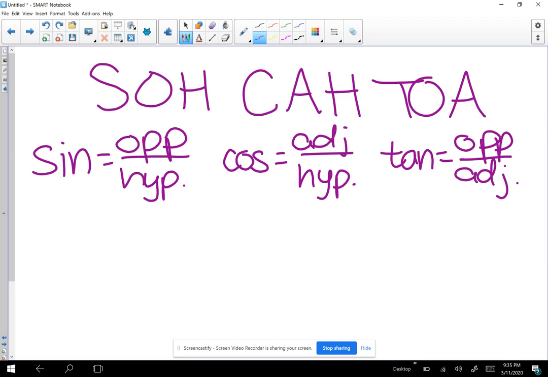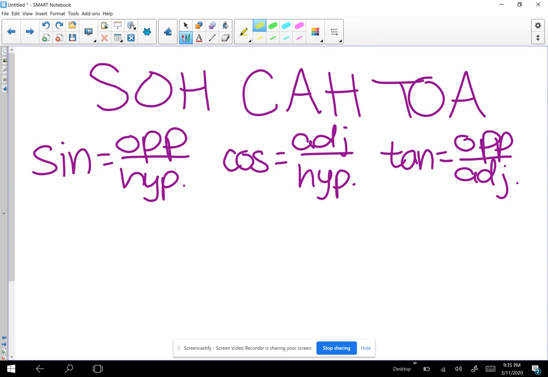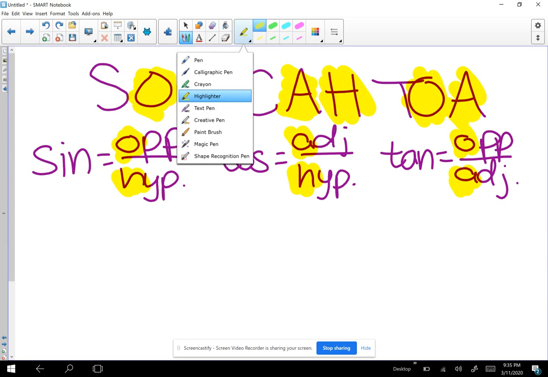So having these ratios down is really going to be key, because that'll make it easier for you when it comes to what today's lesson is really focusing on. So the O is for opposite, the H is for hypotenuse, the A for adjacent, the H for hypotenuse, the O for opposite, and the A for adjacent, just to really slam that into your brains before we keep going.